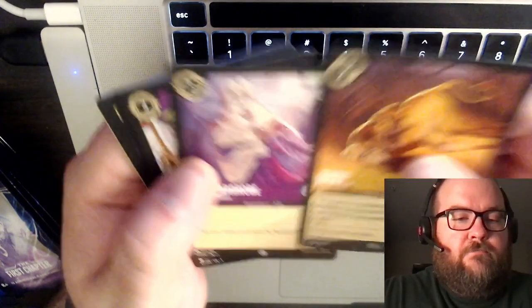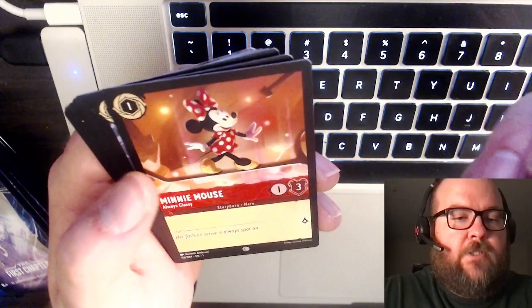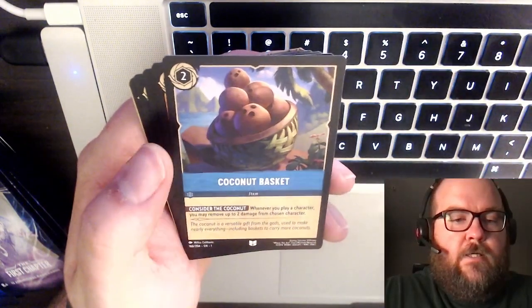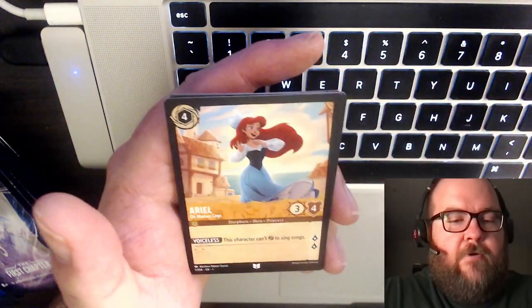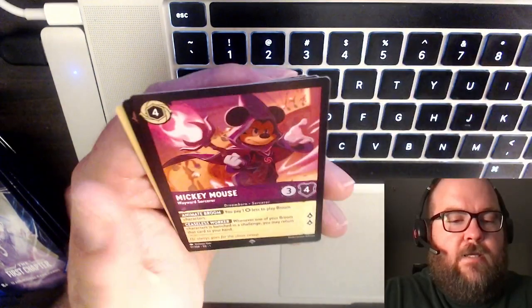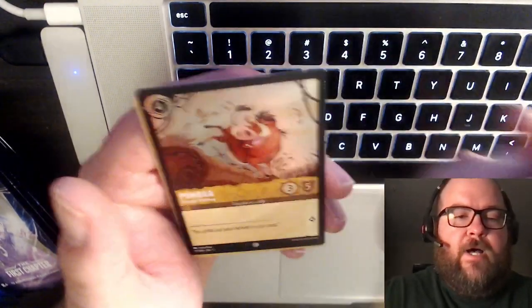All right. We got little boy Simba. We got a dresser. Aladdin. Merlin. We got Minnie Mouse looking like a slut. Kristoff. Uncommon. Mother Knows Best. Coconut Basket. I've got a lovely bunch of coconuts. Uncommon Ariel. And a rare Just in Time. And a super rare Mickey Mouse. Sick. Oh, common Pumbaa for the foil.